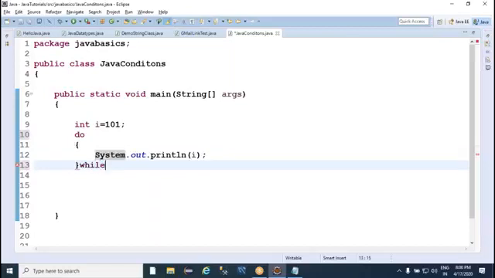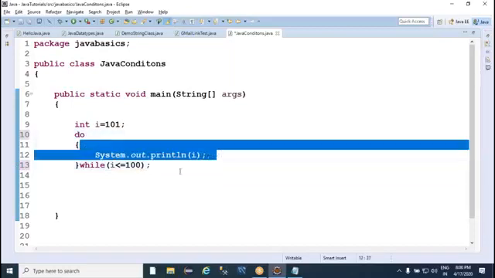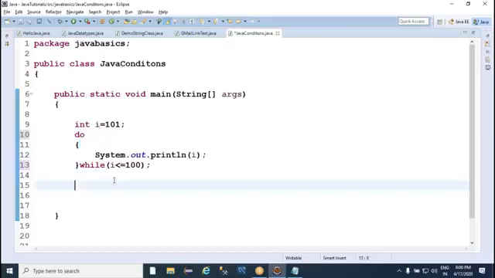To continue to the next iteration, I want to implement a condition, the while condition. So what is the condition? I less than or equal to 100. Now in the do loop, first the code is executed. To continue the next iteration, the condition is verified. If the condition is satisfied, it will continue.